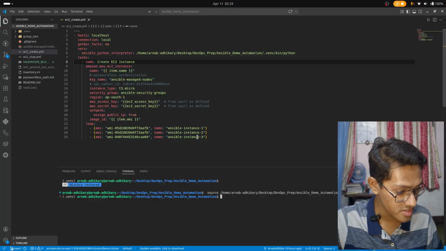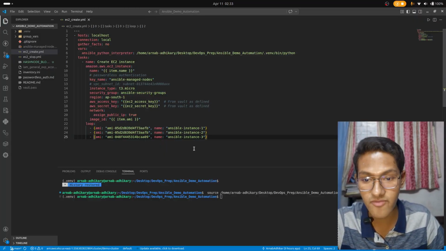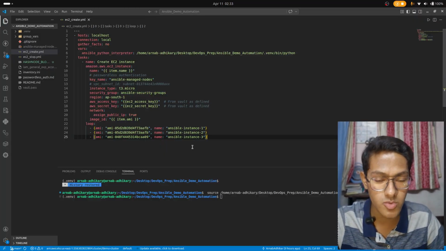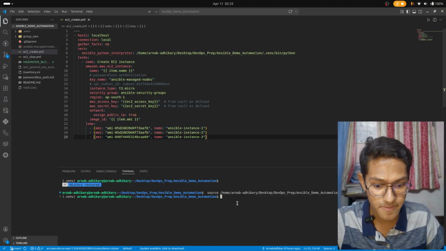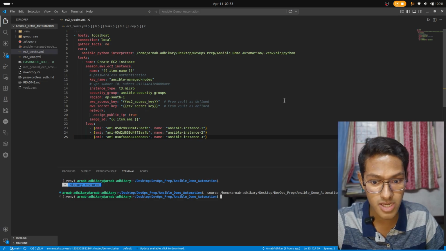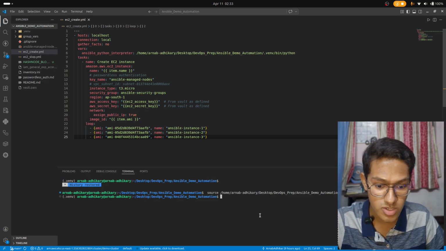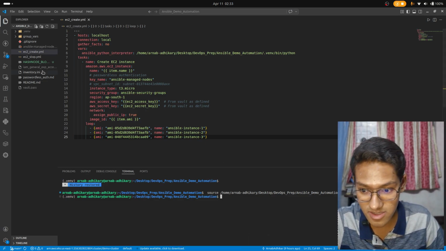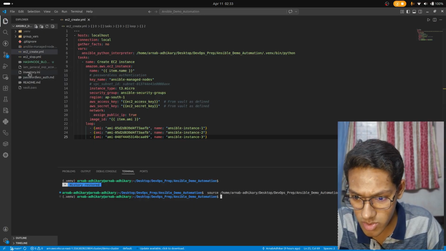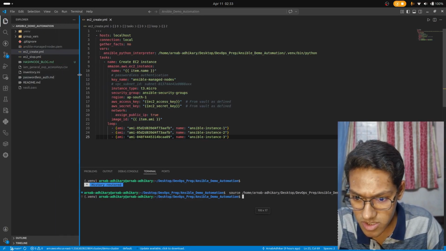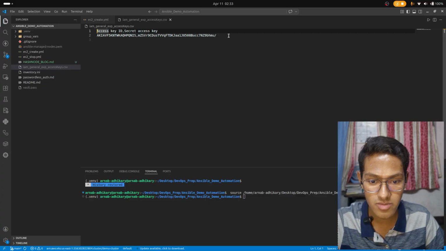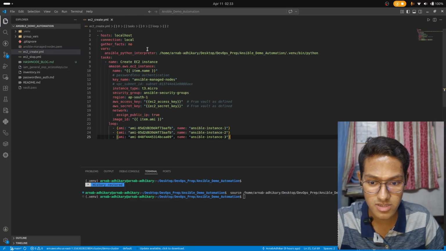Now we need to create the vault. So in Ansible, why are we creating a vault? For creating the EC2 instances on my AWS account, we will be using the keys. Let me show you. I am generally storing these keys. These will be invalid because I will be deleting them. So it is what it is.